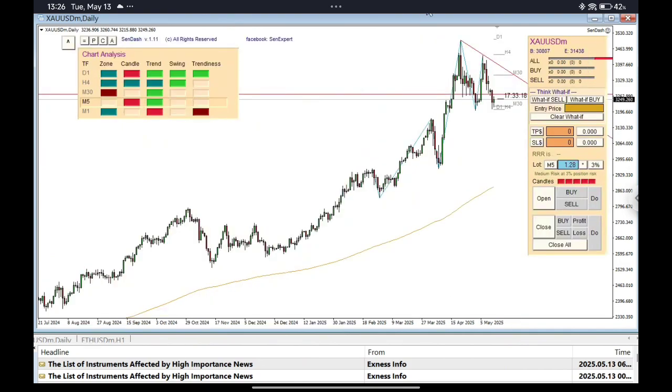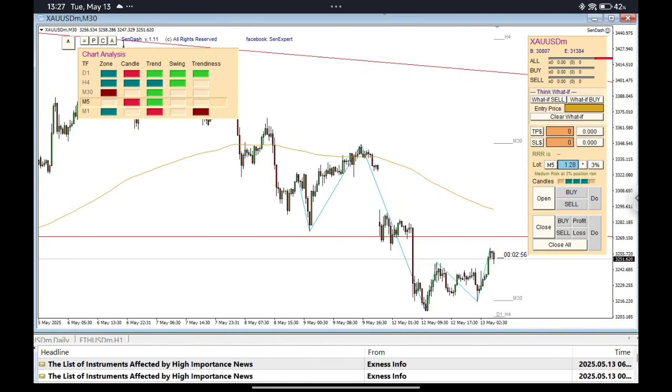Okay, day time frame. We can see the rightmost block of candle is red. That means it's the same color as the red candle here for D1. So in the 30 minutes time frame, the candle is unknown. Let's see in the 30 minutes time frame. The rightmost block, the latest candle, is unknown. It's not red or green. Okay, so this is how to use the chart analysis for multiple time frame chart reading.